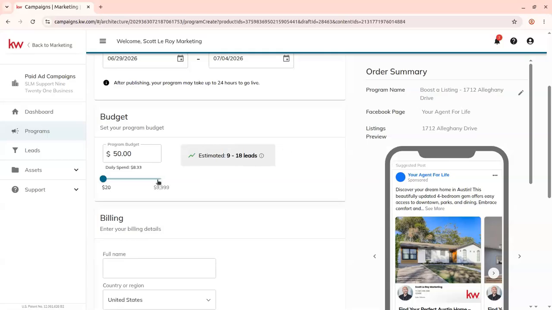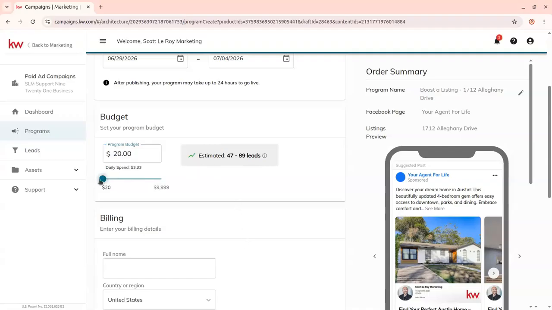Not that you'd necessarily want to spend $9,999 on it, but could you reasonably reach out to 1,903 or up to 3,535 leads within a reasonable amount of time? Not necessarily, unless you have a large team or a very solid lead plan. So it's totally up to you with whatever you want to spend.